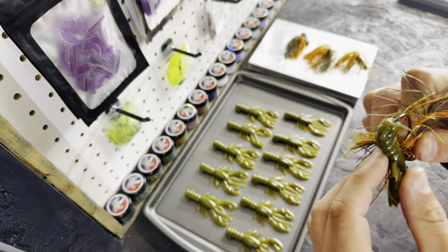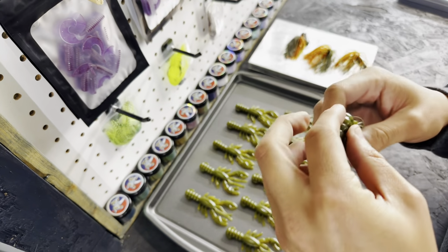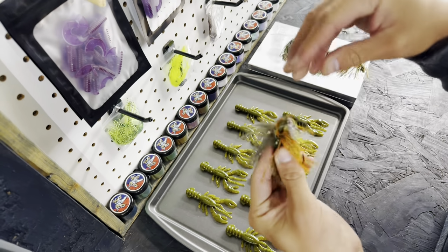I'm just going to get this the direction that I want it. See if I can pop it out right here. Get that skirt out of the way. And then slide this up on that. Just like so.